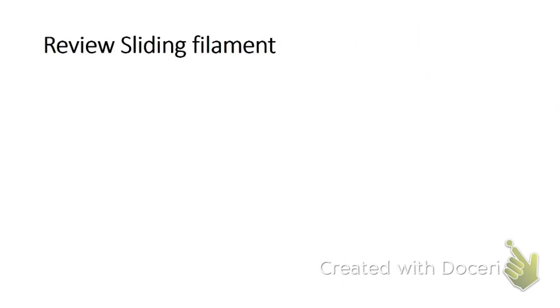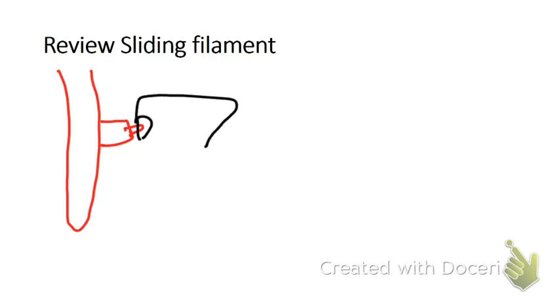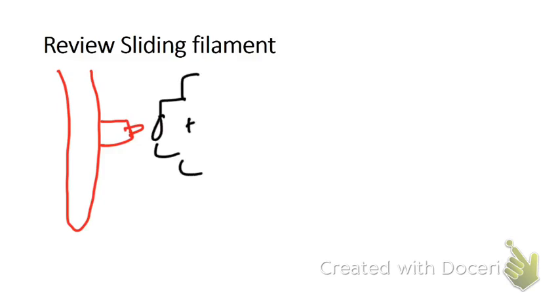So here's a slide. Once it gets to the T-tubules, right, what's going on, and just a little quick review of the sliding filament. So hopefully now you know it comes down that T-tubule, and when it gets to the T-tubule, it's going to change the shape of the DHP protein, and that's going to cause my lateral sacs to be unplugged, right? And it's the arrival of sodium.